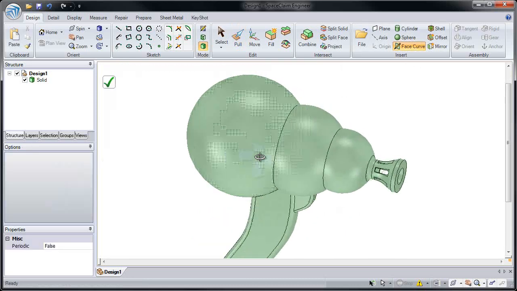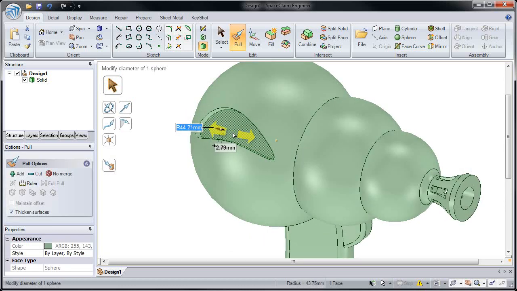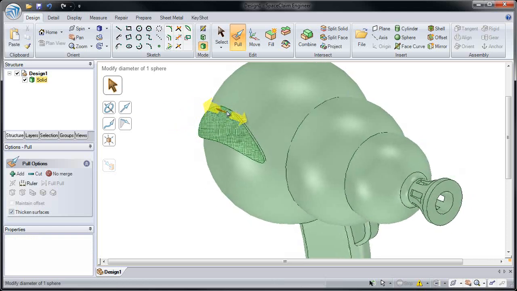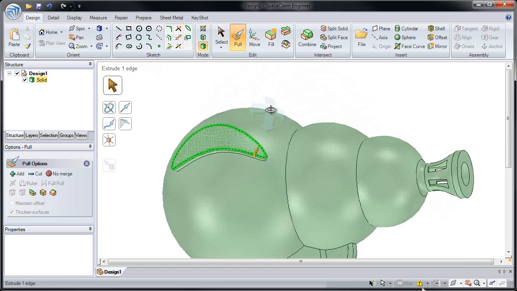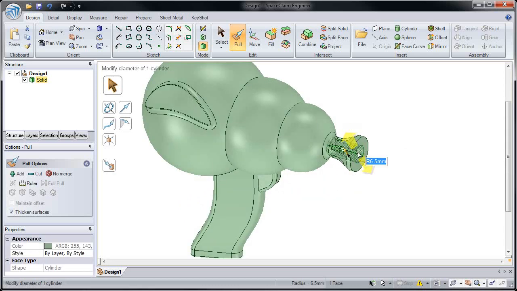Now we have our new bubble gun ready, but we might need to add some stylistic effects to the side. SpaceClaim can let you sketch directly on solid faces in 3D, so you don't have to go back into a sketch and project. Now that we have our new shape, we'll add a few rounds between it, which will definitely add a nice little touch when we finally are going to manufacture this.